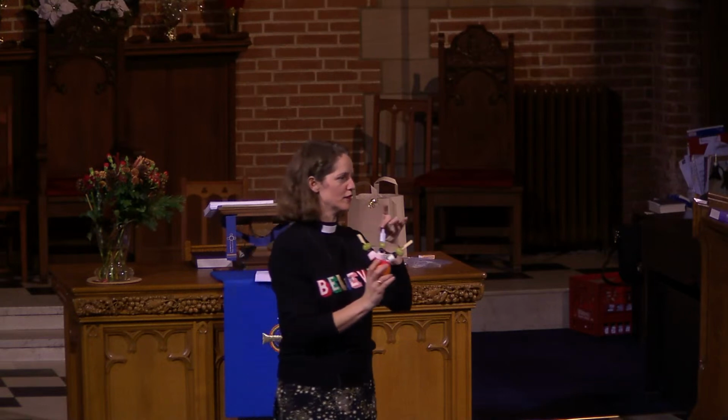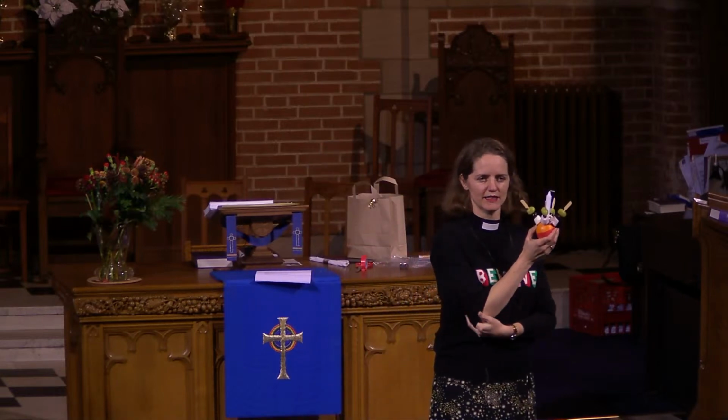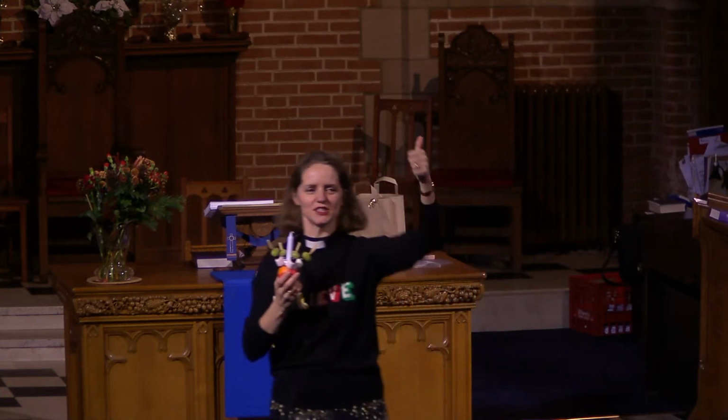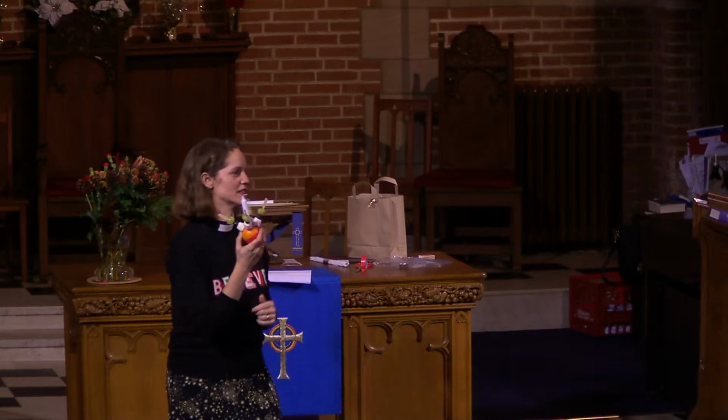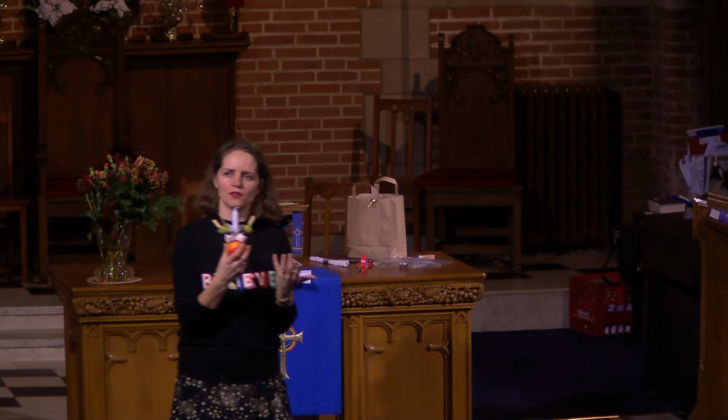And finally, we have a candle in the middle. So what might that be? Excellent. Bonus question. You got it right. Jesus. And we say Jesus is the light of the world. Light makes us happy and makes us feel safe when it's dark.